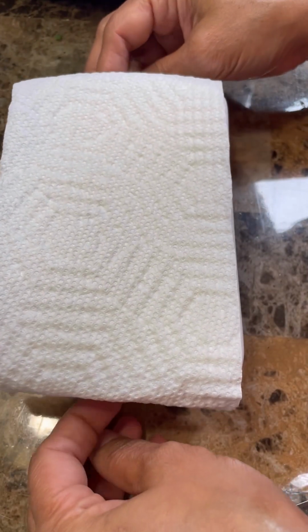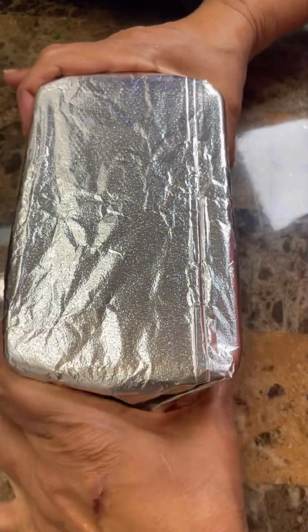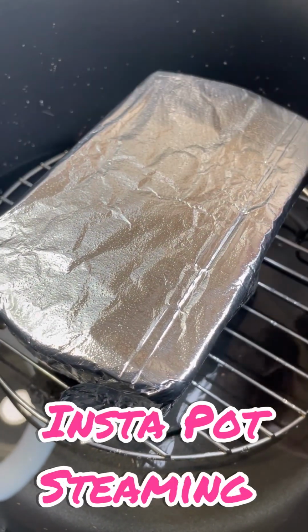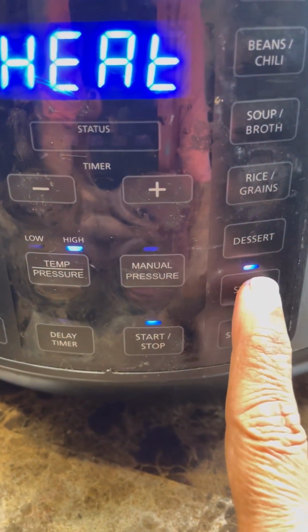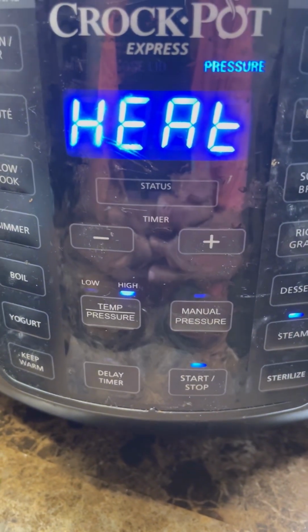Okay, so now foodies, we want to cover this because you do not want that drip water to go into it. So put a piece of paper towel and double fold your piece of foil paper and give that a nice tight cover. Now this looks perfect in here. You see you have the water in the bottom on the rack. So there you go, foodies. It's on steam, 27 minutes, and it's on high temperature. So let it get all steamed up now.